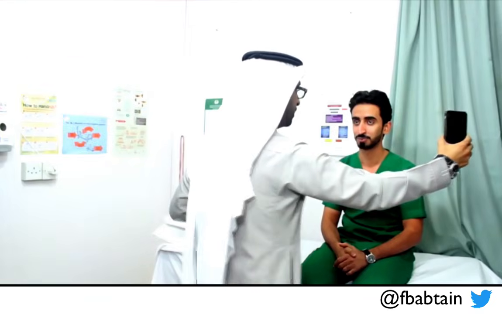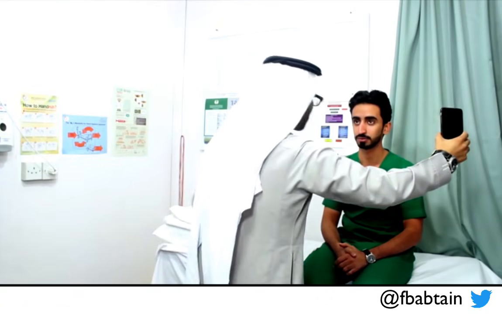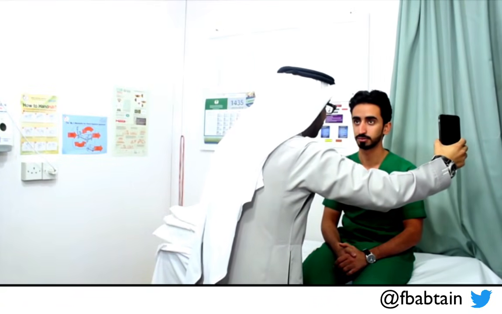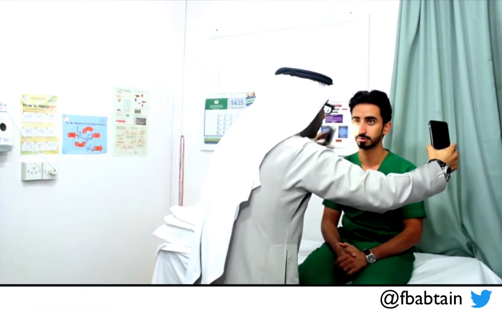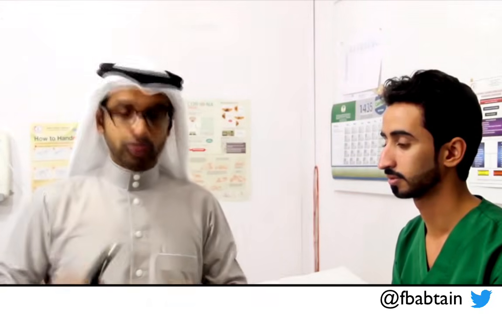I should do the same now for the left eye. So now I'm going to examine the indirect response of the left eye. This is my tangential light. Muhammad, look at the distance. I'm looking at the left eye, and I can see the good response of the left pupil when I shine the light directly to the right eye. So next, I will do the examination of the oculomotor, trochlear, and abducens nerves.